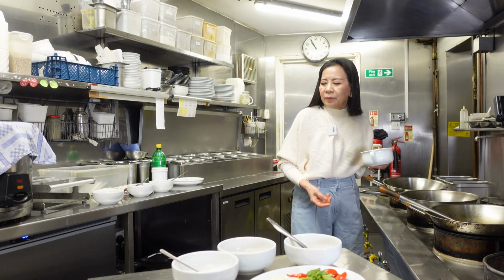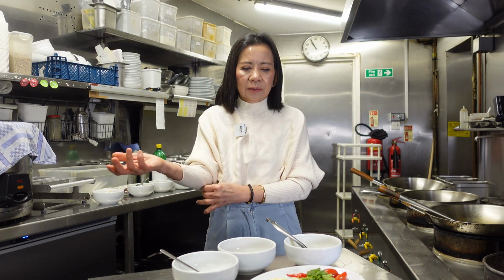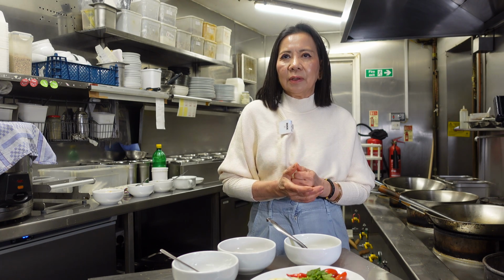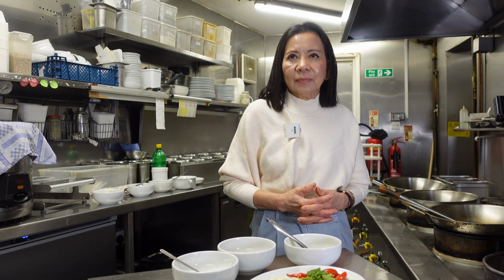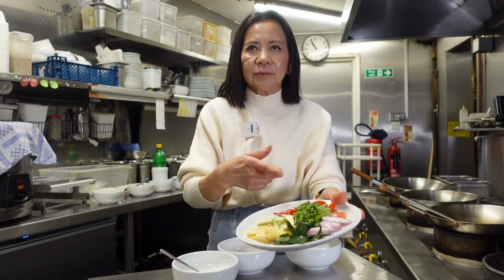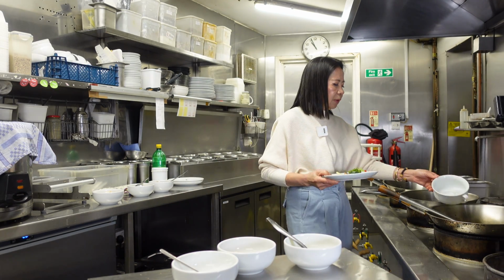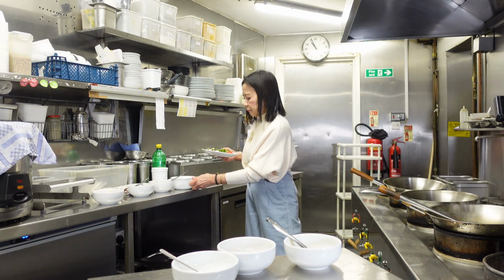Okay, now the third one, with evaporated milk. The third one, tom yum prawn nam khon. We do the same thing as the second one, and then we put in the evaporated milk to make it thicker. The ingredients are also the same, I don't need to tell you what the ingredients are. Then we put the water, the same thing. You can use the water left over from the second one.